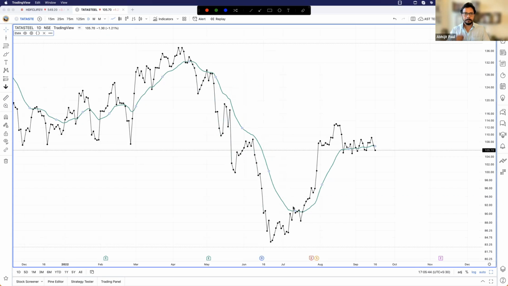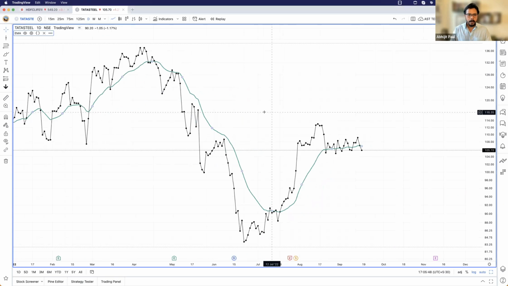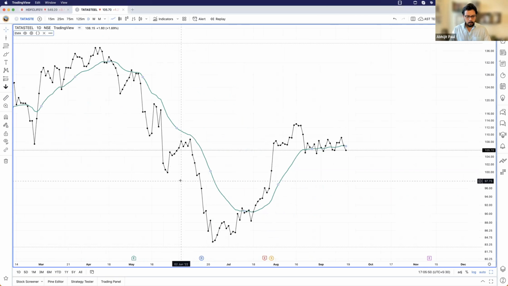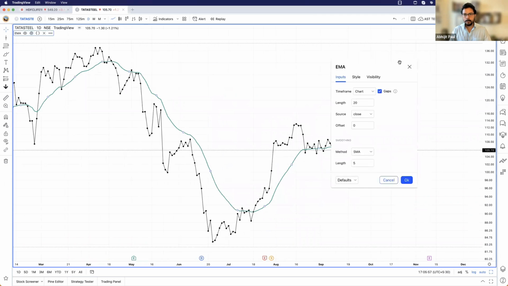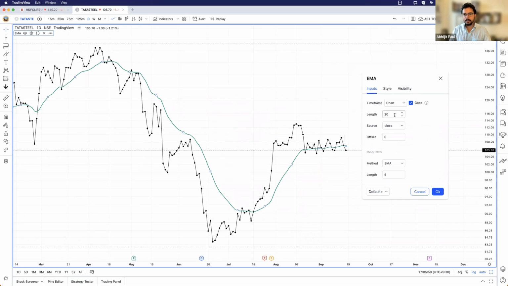Let's say I'm a short-term trader and my trades are intraday to 2-3 days. उससे ज़्यादा नहीं. So I am more interested कि what are the short-term gyrations of the market. So 20-day probably will be too much for me. I would like to reduce it. तो मैं इसको reduce करता हूँ. आप notice कीजिए क्या होता है.